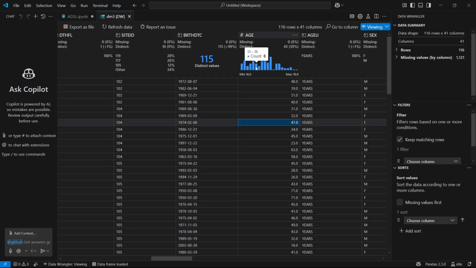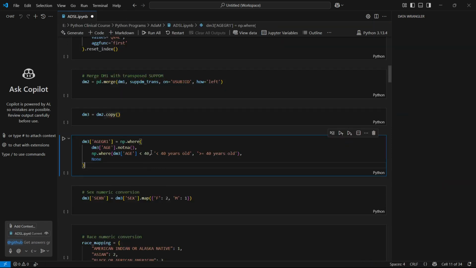All of them are distinct values here, so we should not have any point 1, point 2, something like that. For that reason we're just putting 40 here. If it is not less than 40, then we're giving it as greater than or equal to 40 years old.